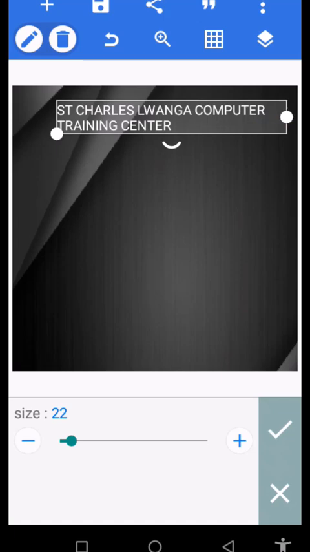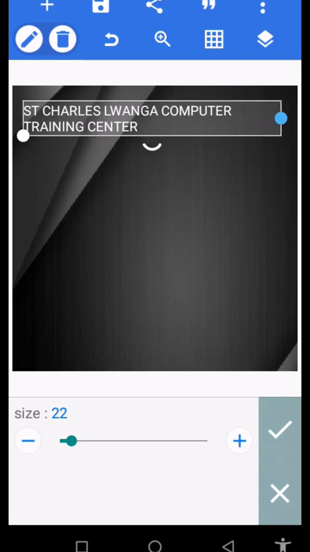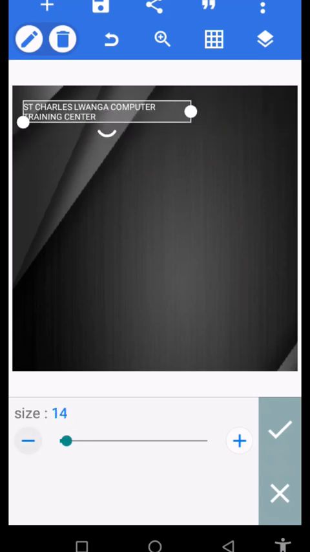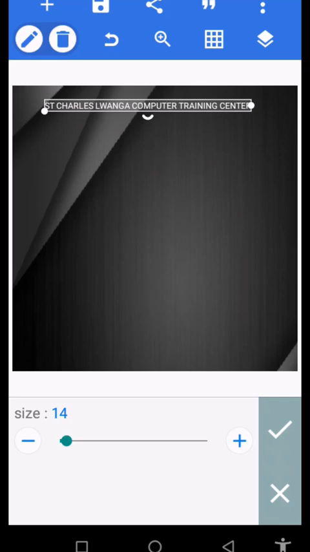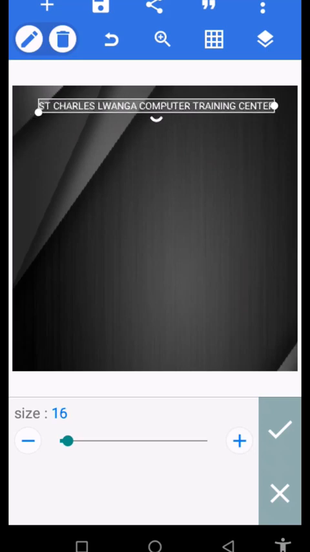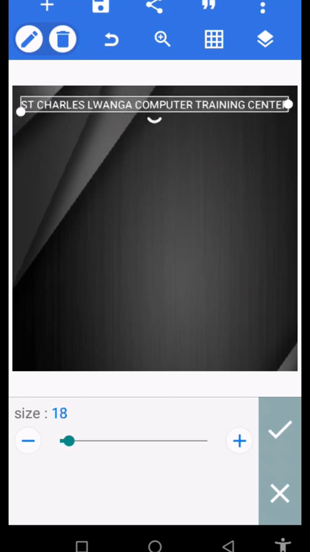If you want it as a single line, work with the handles and resize until it fits the screen. It's not fitting yet, so we continue reducing the size, then we drag. Now you will see that it is on the screen in one line instead of going into the next line.